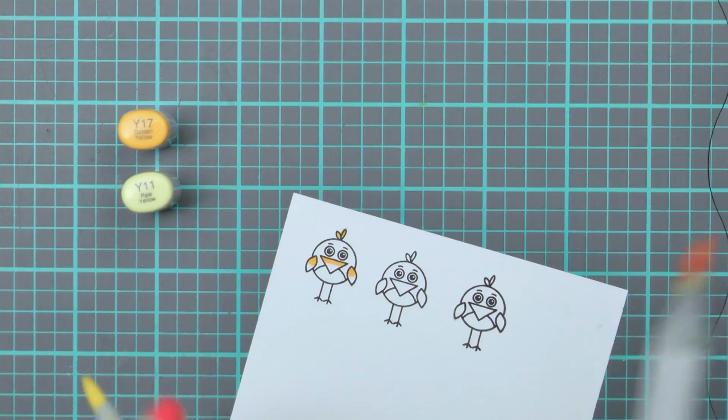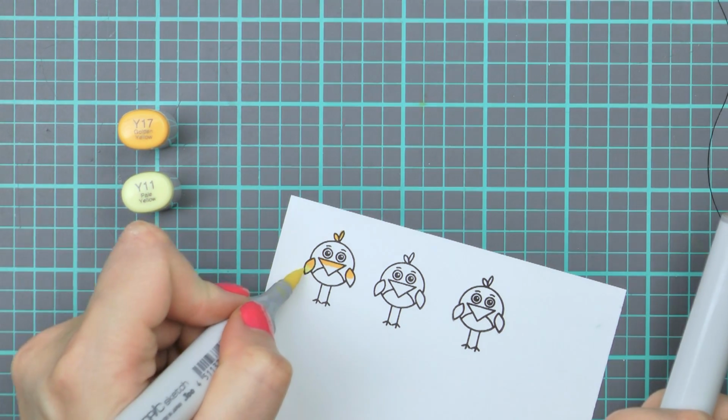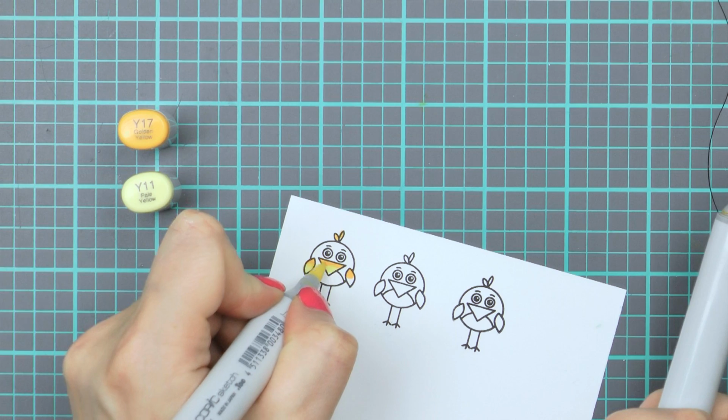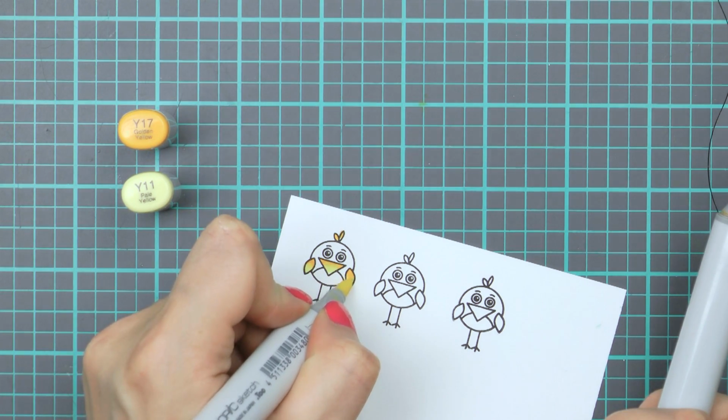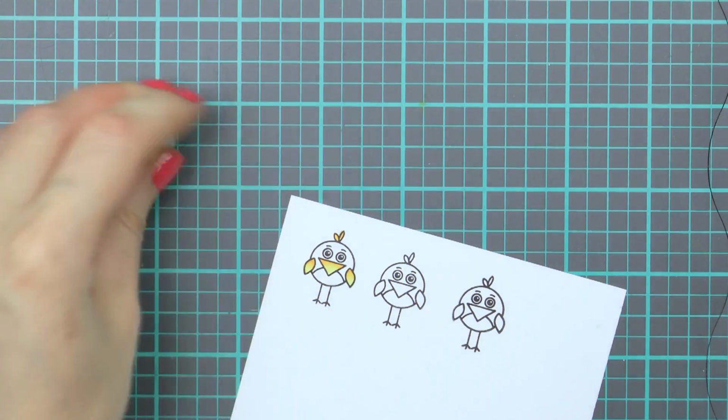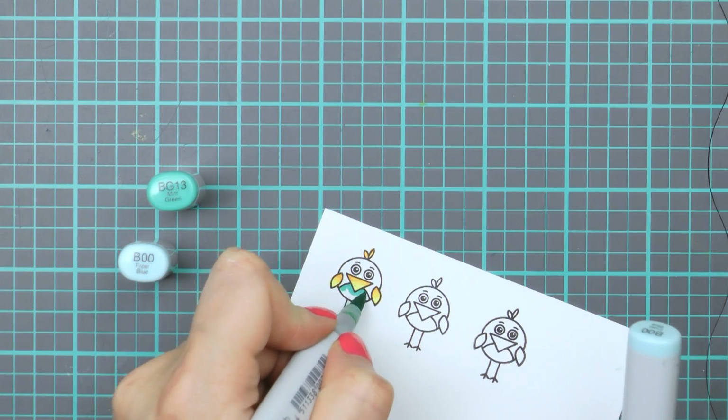And I'm going with the same colors, or the same color combo, that I plan to use for my card. So I have yellows, and I'm using slightly darker yellows than I used for my stamping. So coloring his beak, wings, and feathers on his head in yellow. And for the body of the bird, I'm going with teals.